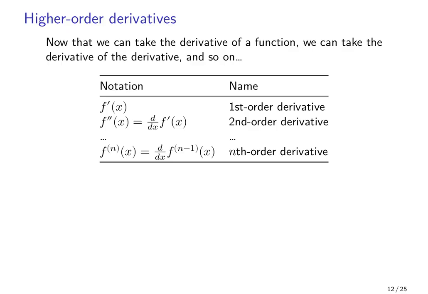Now that we can compute the derivative of a function, we can also compute the derivative of the derivative. And we can then compute the derivative again. If we do that, we get so-called higher order derivatives. F prime we will call the first order derivative. The derivative of the first derivative we will call the second derivative. We will denote that by f double prime, and so on. So our derivative, remember, is a function of x, so we can take its derivative, and then that gives us a higher order derivative.